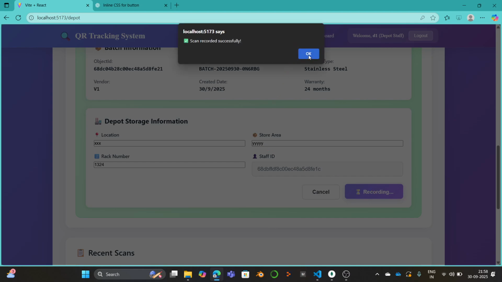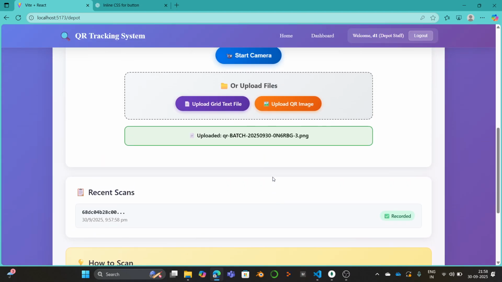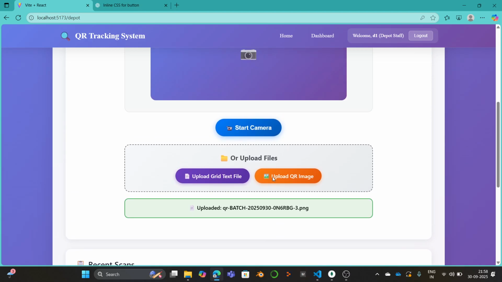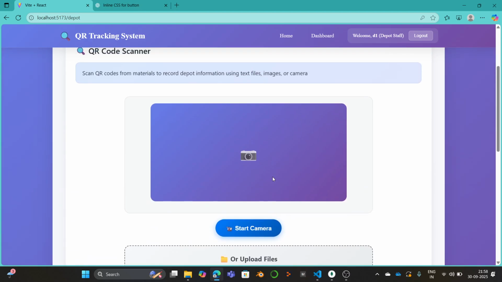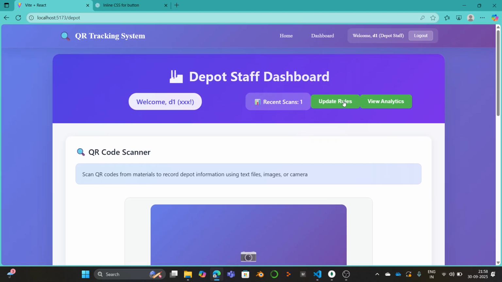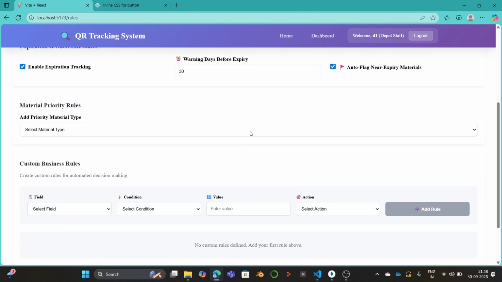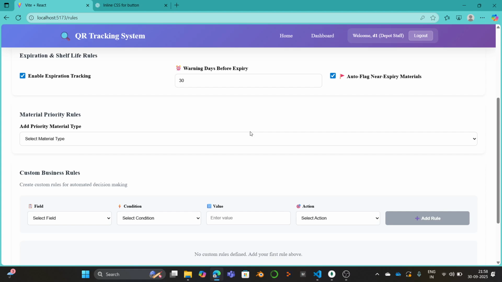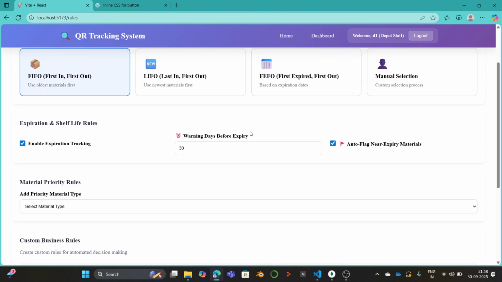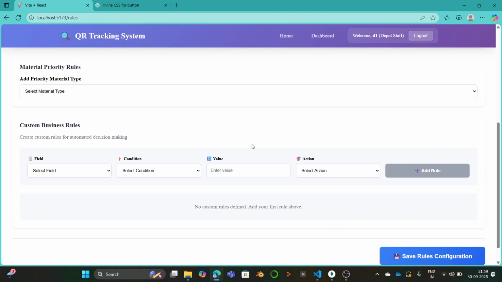Now you can record it, and you have recorded it for each QR. Here you can update the rules based on which materials are to be fetched for use in the installation stage and so on.